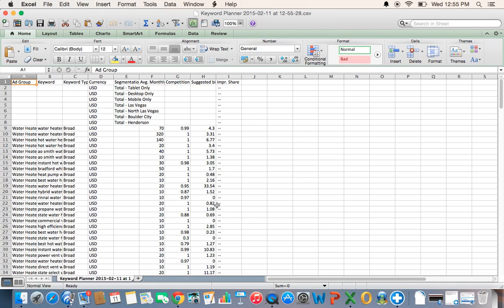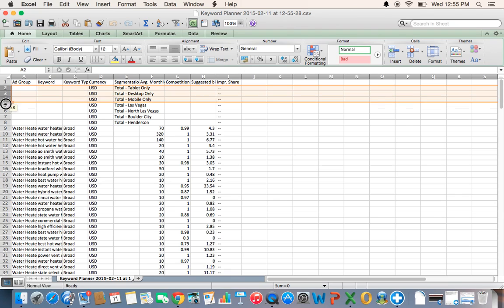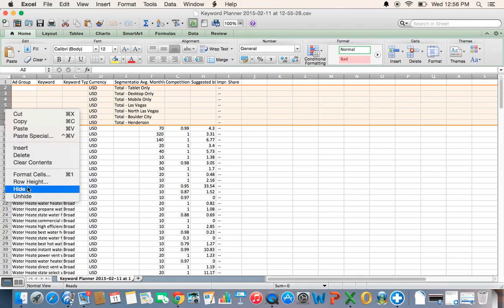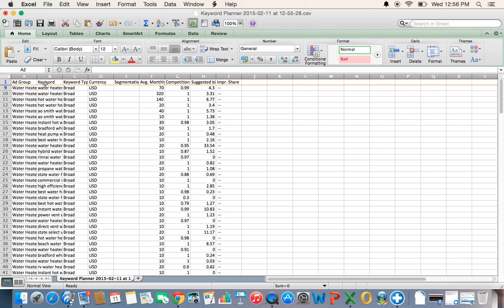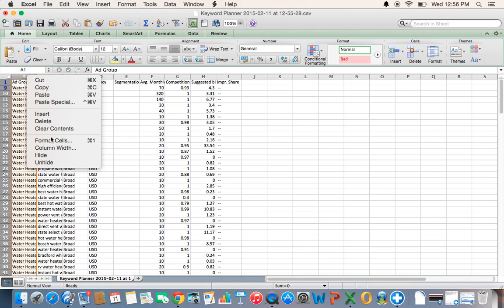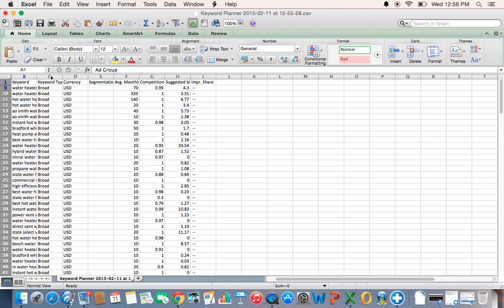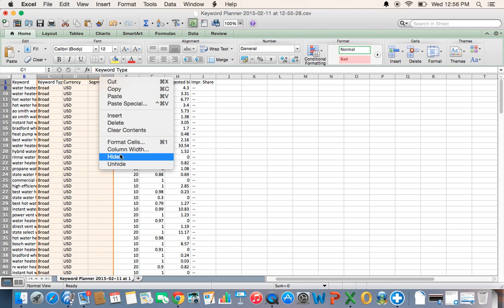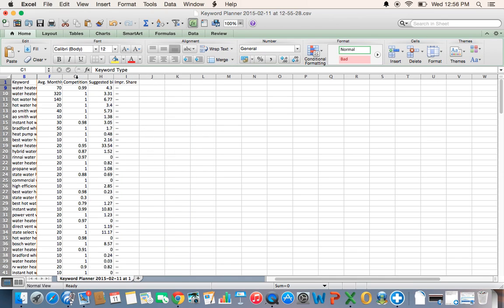Choose the columns that you want to show and hide, etc. So I will hide the columns that just make the spreadsheet look a little sloppier. Usually the columns that I keep are the keyword column, the average monthly traffic volumes for that, and suggested bid. Everything else I will just hide, just to make it a cleaner looking spreadsheet for the sales call.